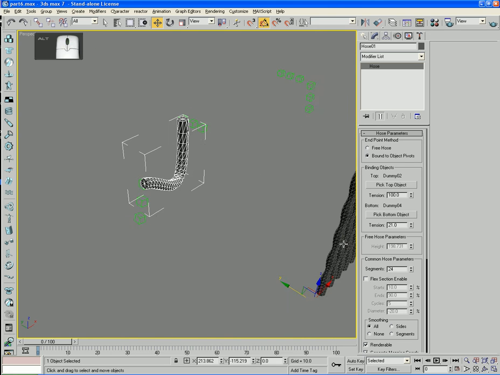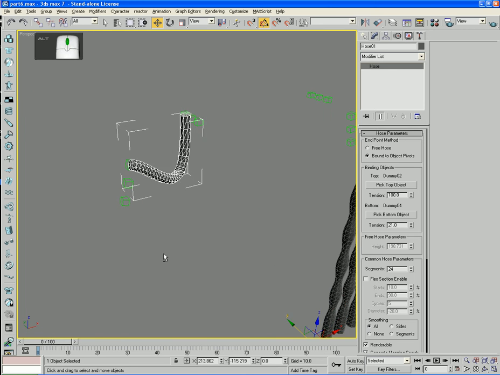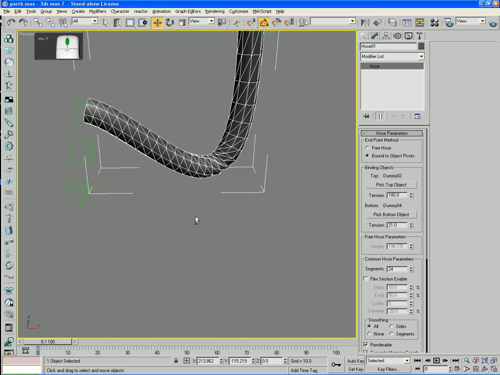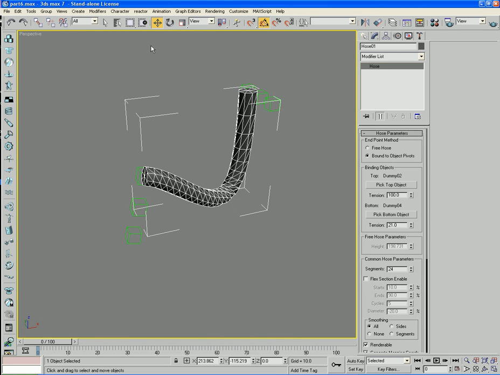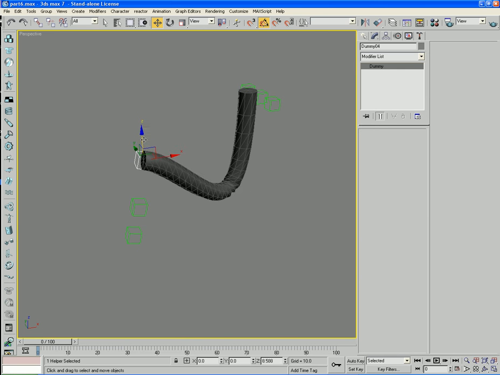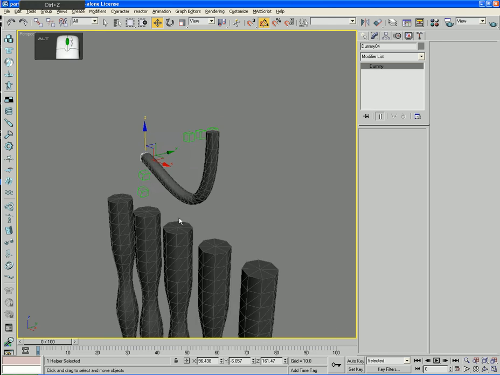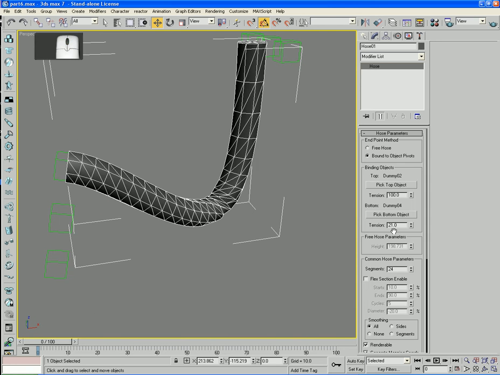Now, I've got rid of the flex section simply because I can do better and fully intend to. You see, the good thing about a hose is if I just select this, it does that, so you don't need to worry particularly about cloth and stuff like that.